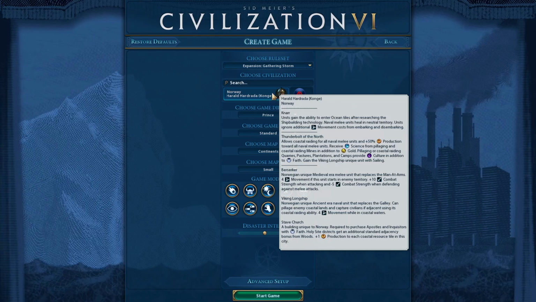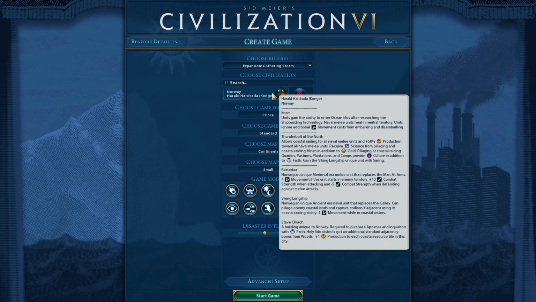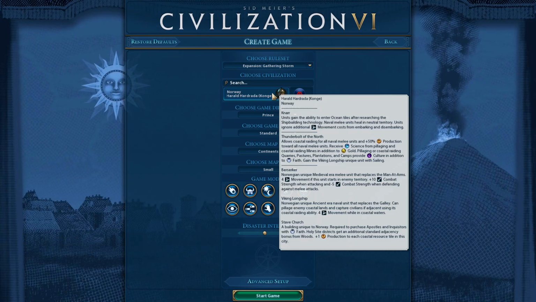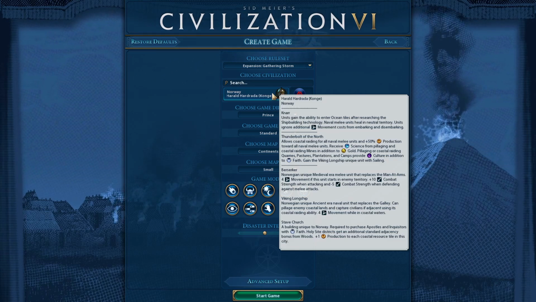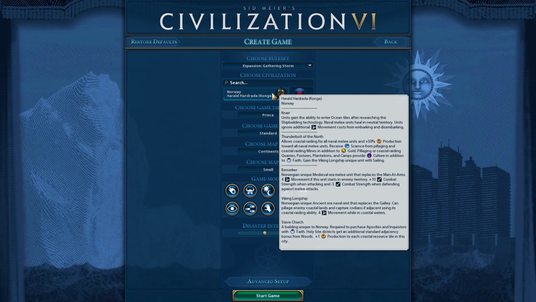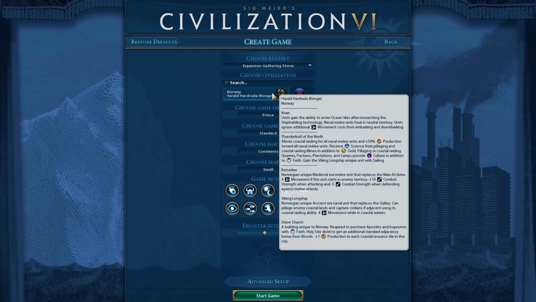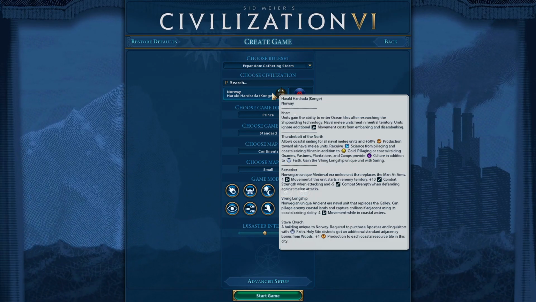The main abilities that Norway has is the units can enter ocean tiles on shipbuilding, and pretty much they can heal anywhere. And units can embark and disembark without losing movement points. It's huge, very, very beneficial if you have a large coastal empire.